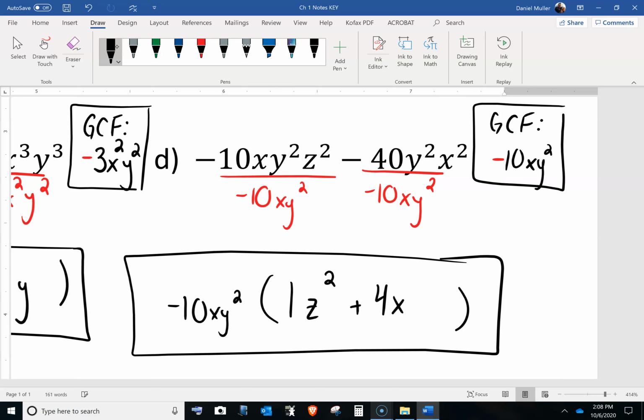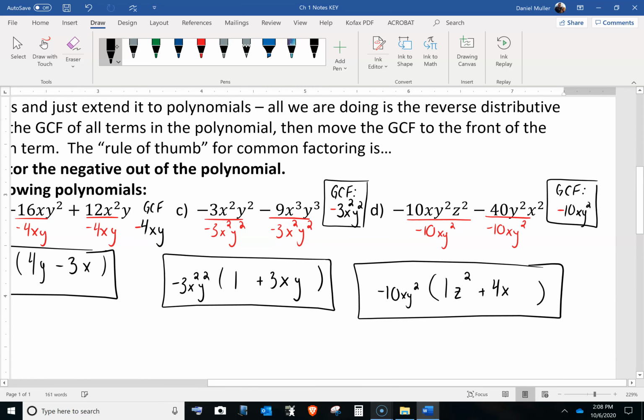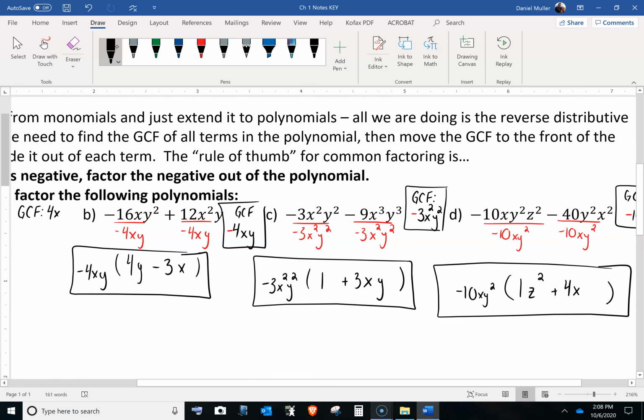So in the next video, we'll do some more of that, and then we can get into some factoring. So I'll just zoom out here in case anything needs to be looked at, but I'm sure the answer key will show everything, so you can just look at that if you need to.